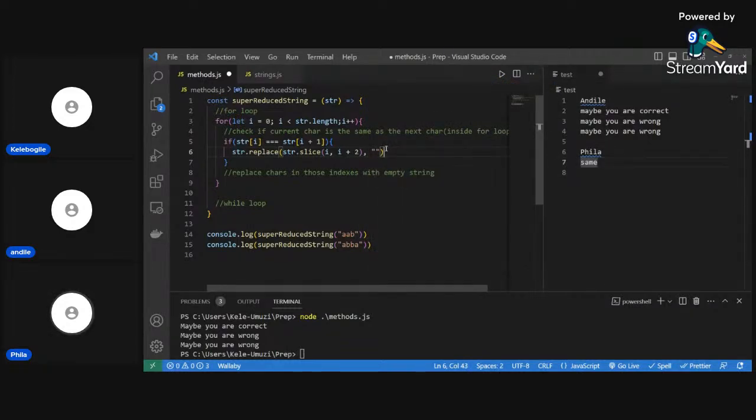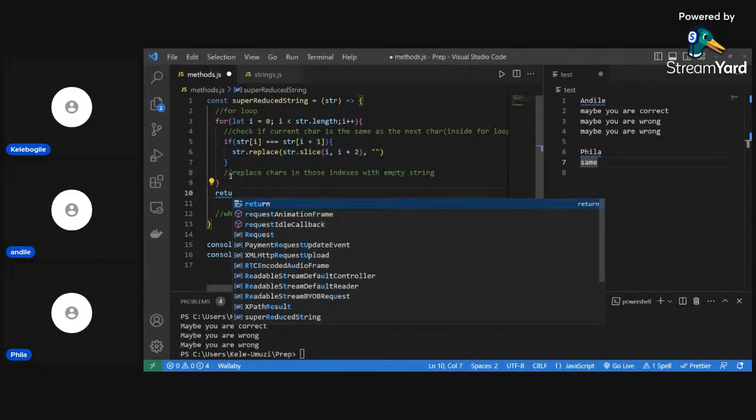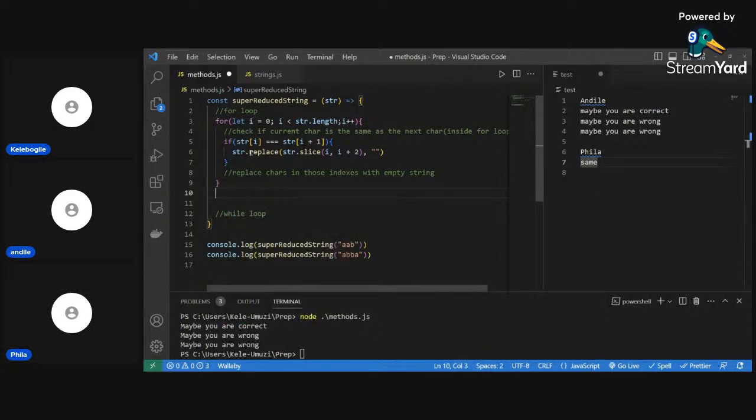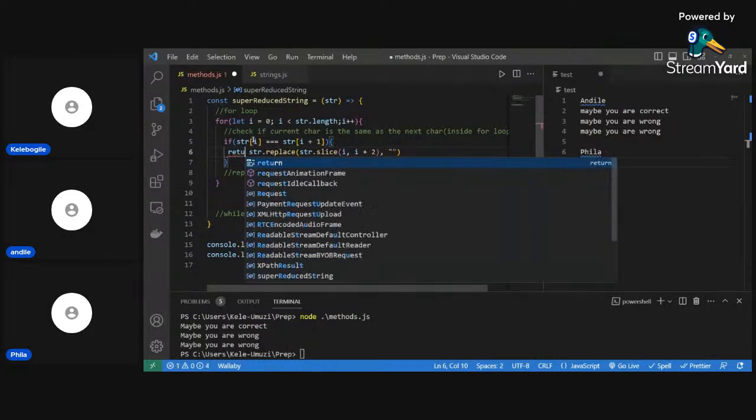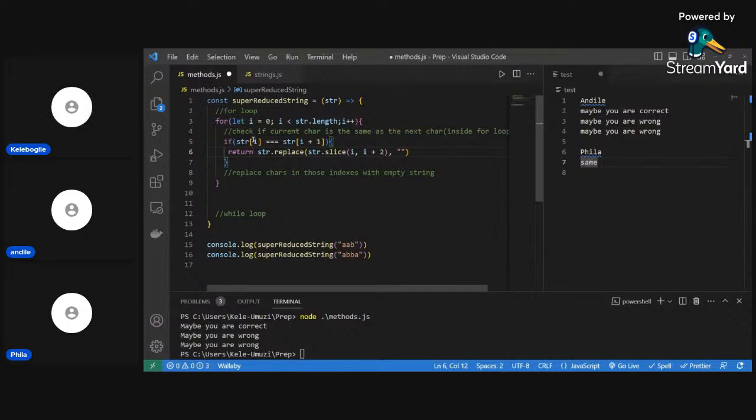Can you just return for now? Let's just check it out before we go further. We are returning here, return on line 6. I'm returning the whole statement.